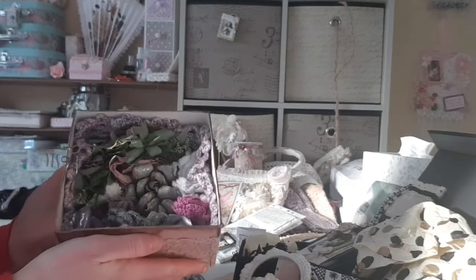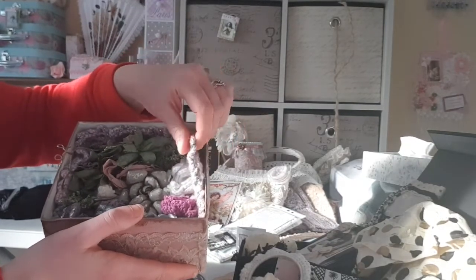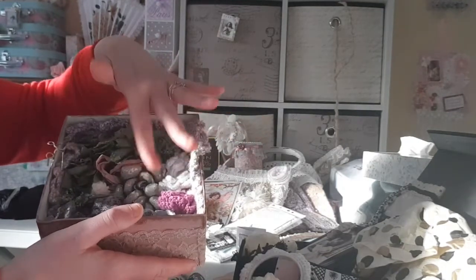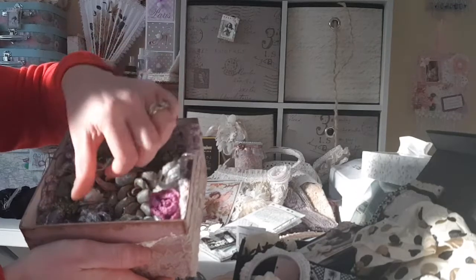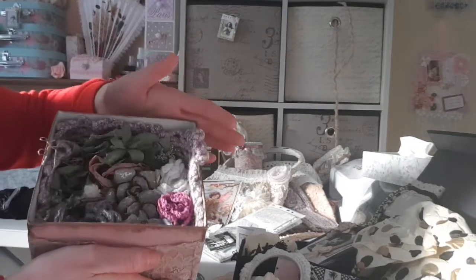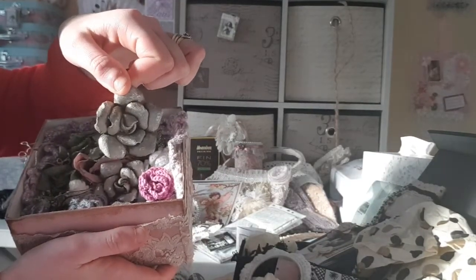I'm going to show you those in a second, but look at the inside of the box. Absolutely stunning, and inside here is a hand crocheted basket. I'm not going to lift it out because I'm afraid everything will fall out, but it's like a hand crocheted basket that all these beautiful flowers sit inside. Inside here is hand crocheted little flowers in all different colours — there's pinks, greys, whites, and some very very vintage silk flowers. And these little ones are like little plaster ones, plaster roses, and they have been all coppered up.